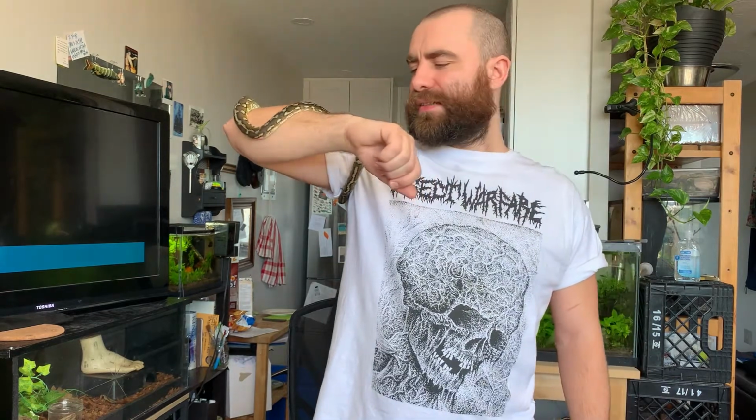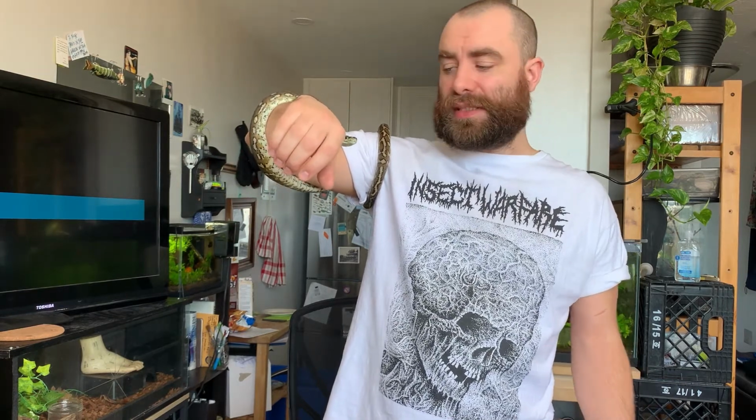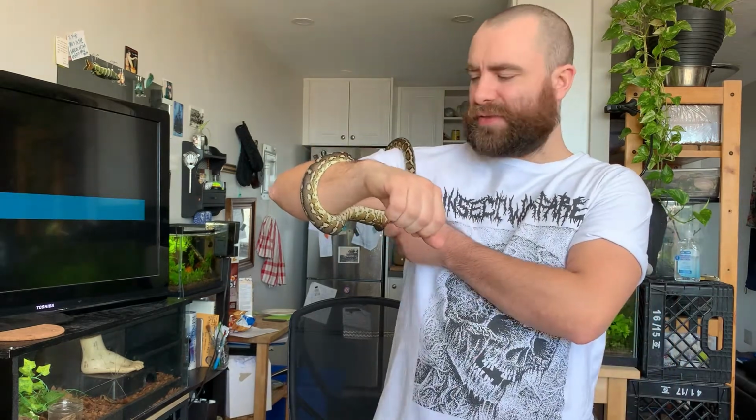But like I was saying, a nose whistle, not a wheeze, is essentially normal for this species, according to what I read on forums. And the forum post specifically cited Irian Jaya's, this particular snake, as commonly having a little bit of a nose whistle. So apparently it's not a bad thing, but it is enough to put a keeper on edge and be worried about the health of the animal. So that wasn't fun, but I'm over it now.